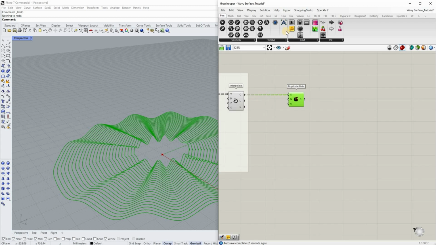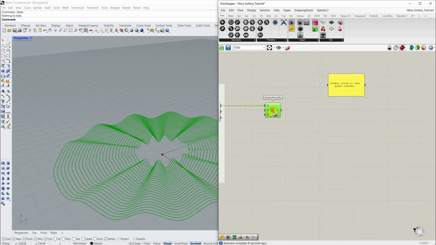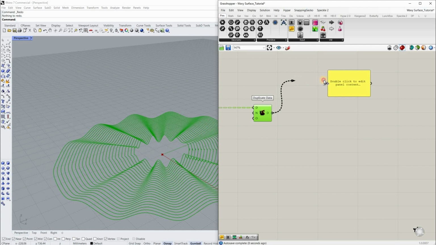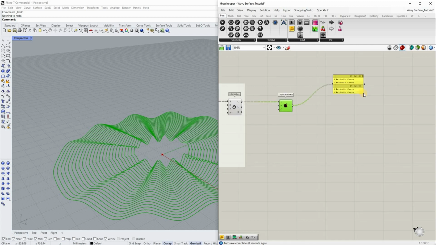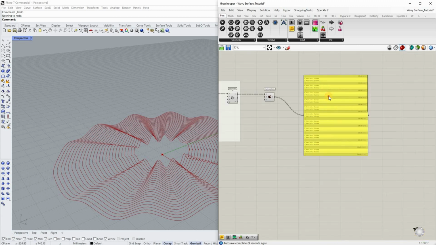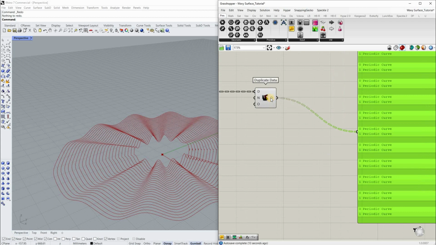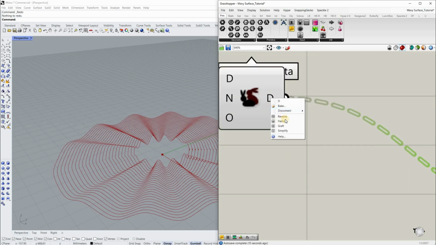So now if we get a panel from the parameters tab, and we plug the data into the panel, as you can see here, it's duplicated each item on the list twice. Each item twice. So what we have to do before we continue is to right click here and flatten.